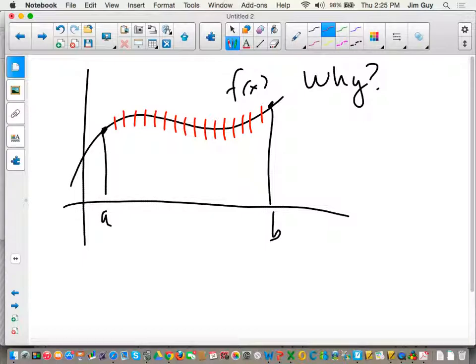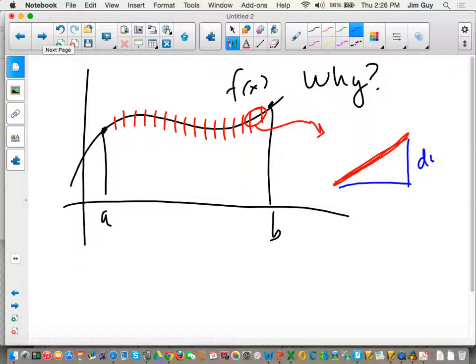All right, so let's pick one of these pieces. Let's just take this piece right here. I'm going to redraw it, blow it up, and it's going to look like that. There's a little bit of curve to it, even. But I'm approximating its length by assuming that it's a straight line. We're going to use the fact that it's a straight line, and the concept of derivative, because we know the slope of this line would be the derivative. So the slope would be dy over dx.